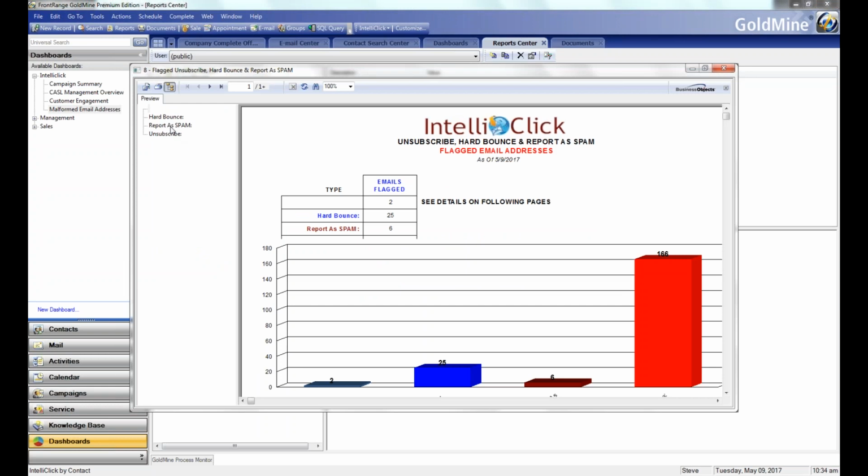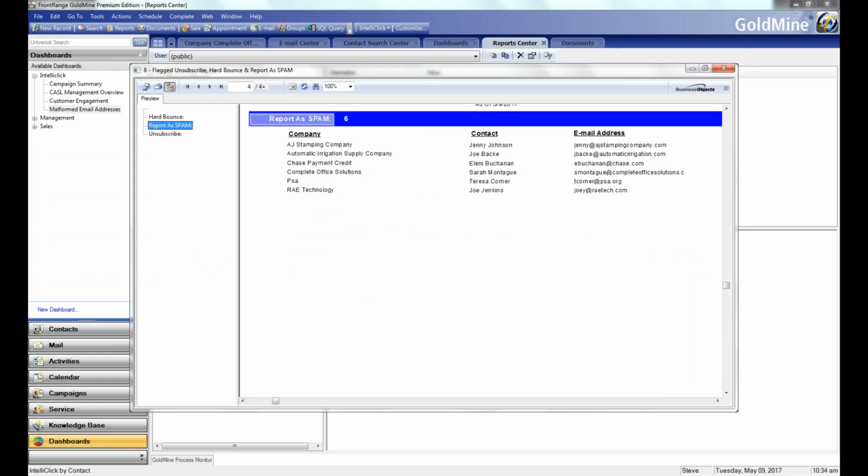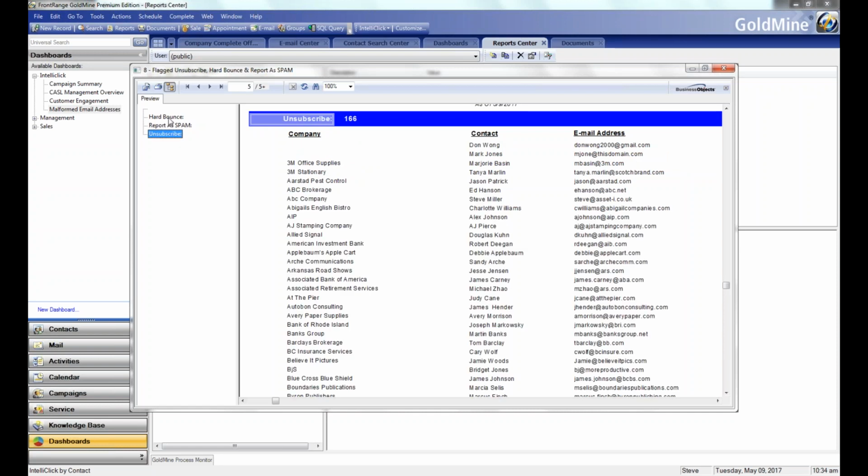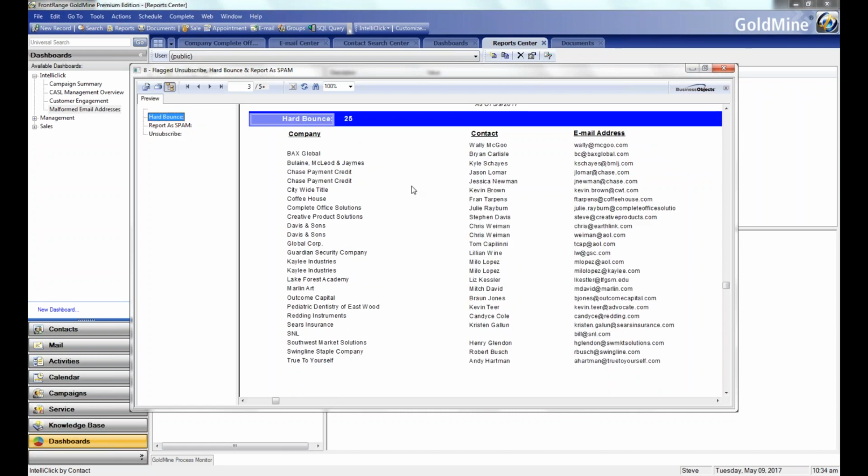We track any reports as spam, so you can get an example of who reported you, because we flag those so you can't send to them. This is very important. You do not want to be reported as spam, and if someone did, you don't want to send them a campaign again. Unsubscribes, hard bounces, we track all of that data as well.